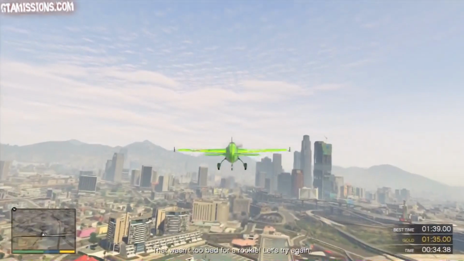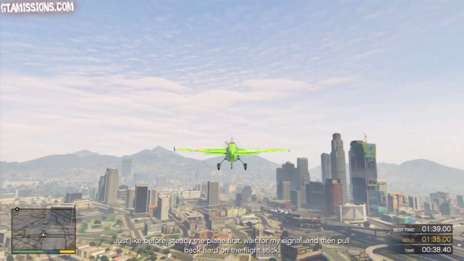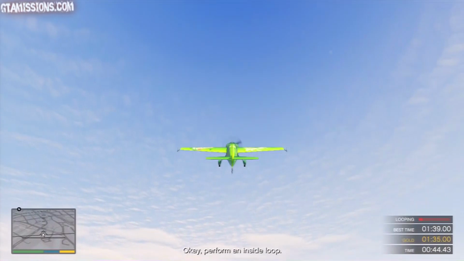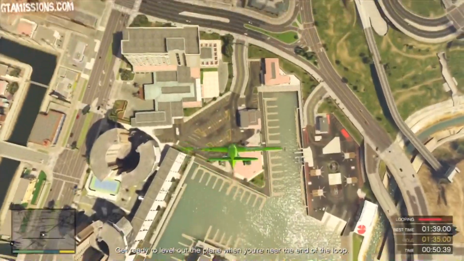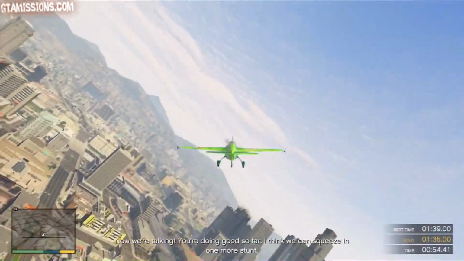That wasn't too bad for a rookie. Let's try it again. Just like before, steady the plane first, wait for my signal, and then pull back hard on the flight stick. Okay, perform an inside loop. Get ready to level out the plane when you're near the end of the loop. Now we're talking! You're doing good so far.